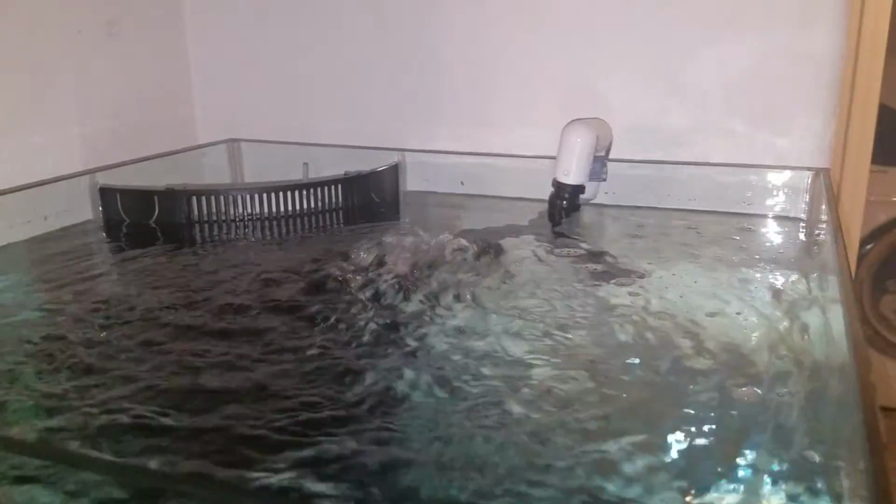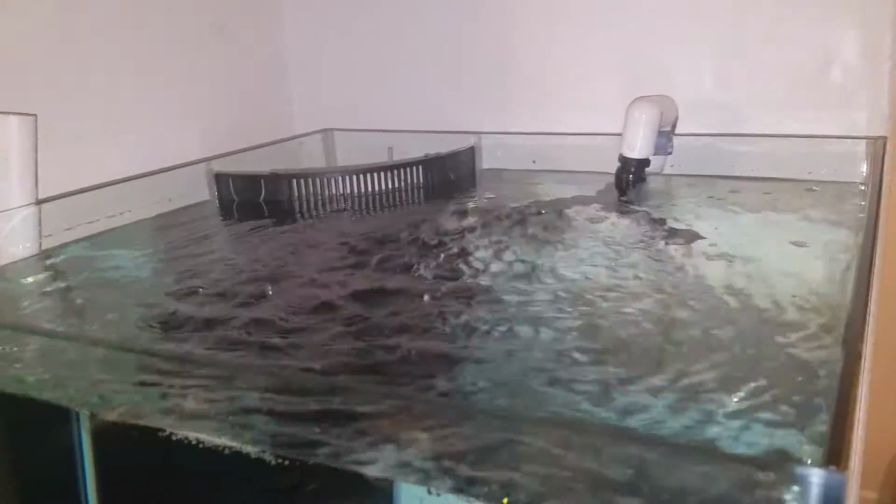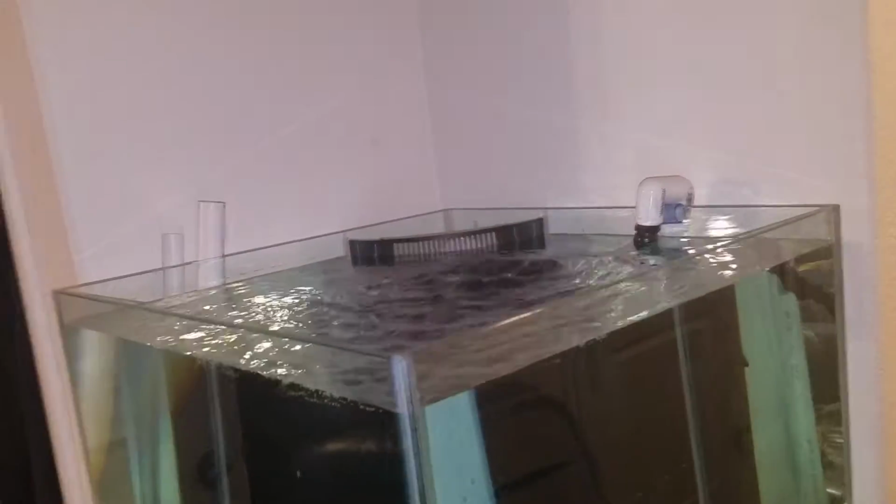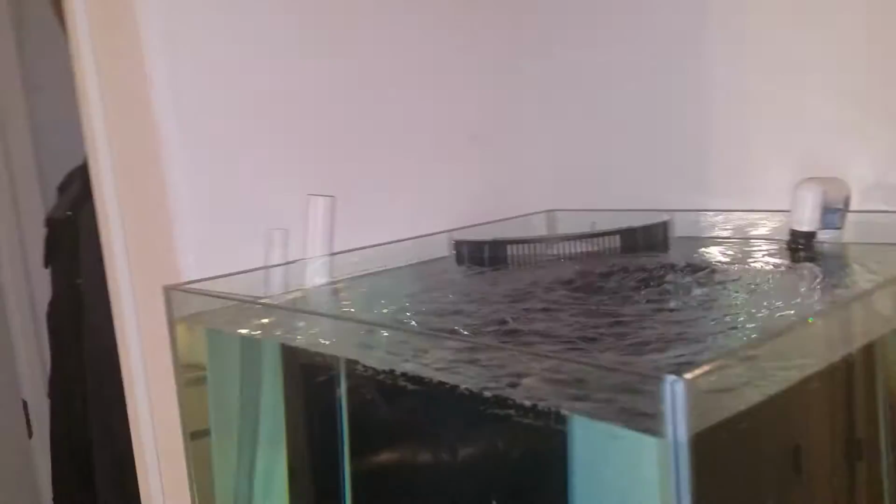Alright, let's turn this back on. And you can see I get a pretty good amount of flow out of this thing. I don't think this tank was meant to have 1,000 gallons per hour through the return pump, but that's just how I do. And I can dial it back, of course, with my waveline, so I'm pretty happy about how that works. So let's plug the skimmer in.